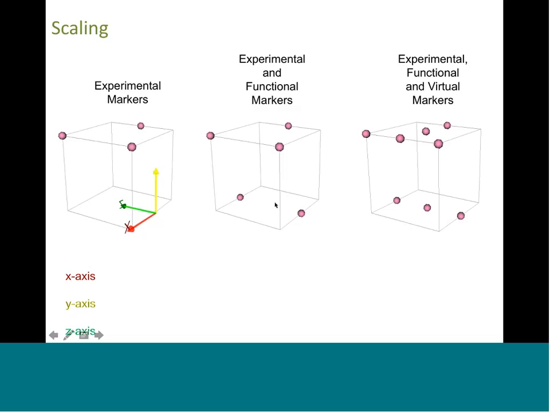Now, using this cube in the center, you'll notice that we also don't have 2 markers that are parallel with the y-axis. So we're going to create 2 more virtual markers to help us calculate that scale factor. We're going to start by adding a marker at the halfway point between our last virtual marker and the marker at the far end of the cube. We're going to add another virtual marker at the halfway point between the 2 markers at the bottom of the cube. And now we can define a scale factor for our y-axis.